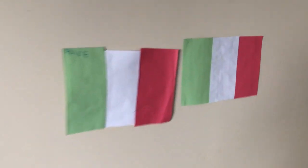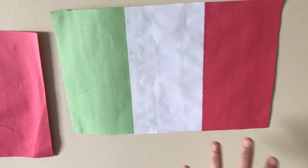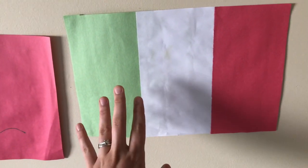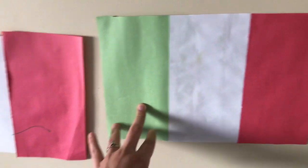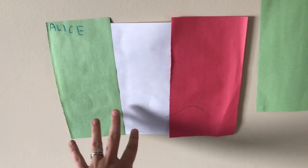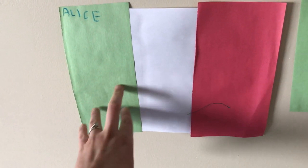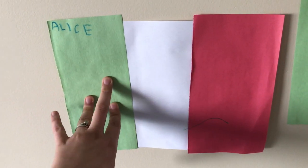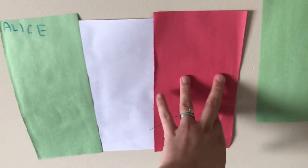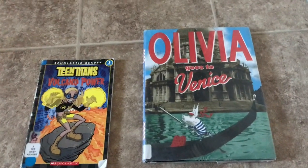We're also talking about the different things on the Italian flag — the faith, hope, and charity that the colors stand for. There are three days left in our Italy week so we're just going to do one a day. We did faith today and I just found a scripture about needing works with faith, that faith is dead without works. Then tomorrow we'll find a scripture about hope, and then charity — and we'll talk about it. That's been really fun.